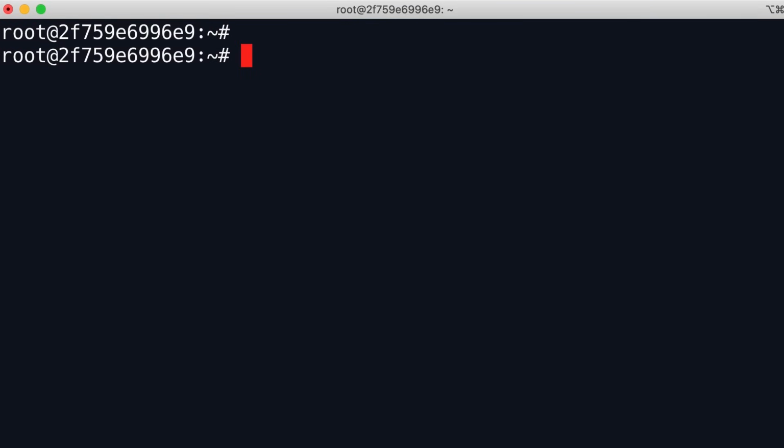So let's quickly recap. We use mkdir to create a new directory. We use touch to create a new file. We use mv to move or rename files or directories. And we use rm to remove files and directories. Now, as an exercise, go to your home directory, create a bunch of files and directories, rename them, and then remove them. In the next lesson, I'm going to show you how to view and edit files.